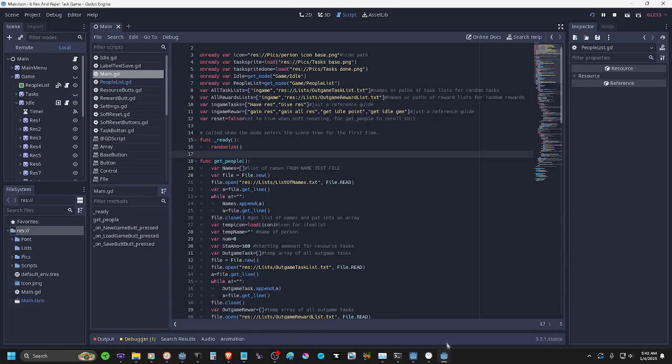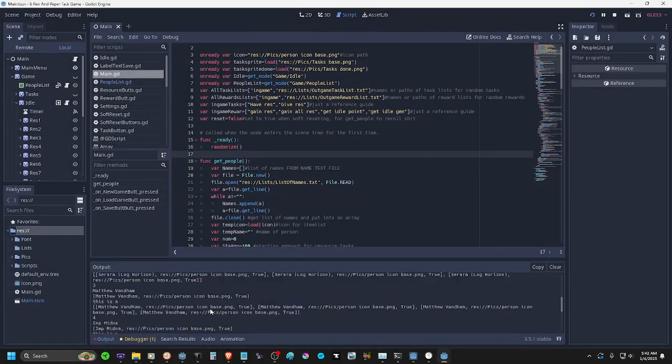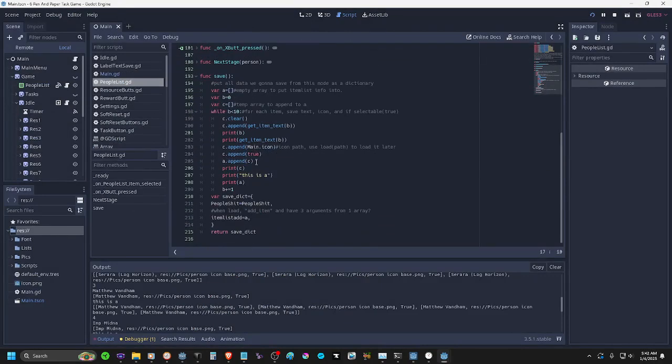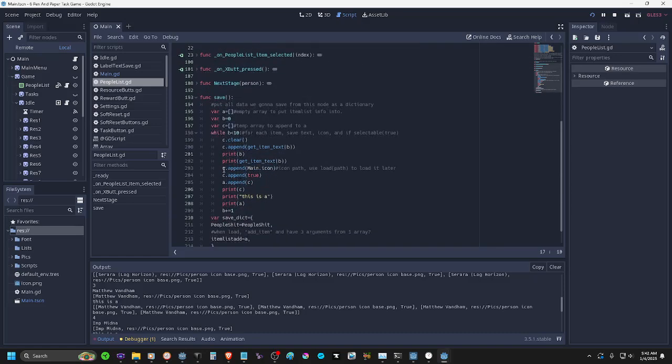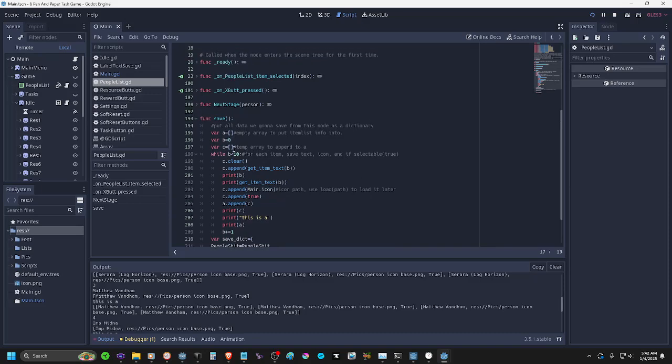How is that even doing this, you know? You could say, oh, I'm appending C to A too many times in a row. Okay, but I'm also appending to C multiple times in a row. I append the item text and then the main icon and true.